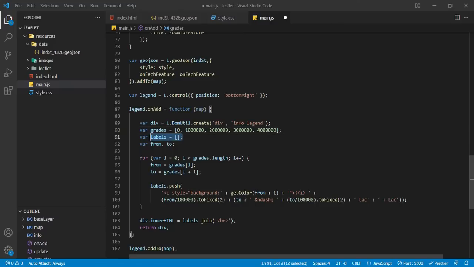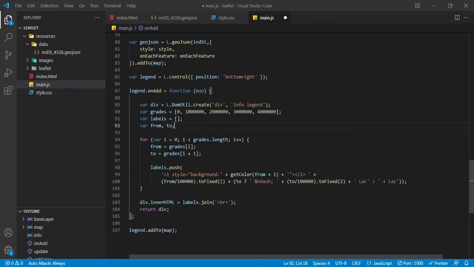I am also creating a variable labels, an array, but it is blank. So now what I am doing is I am looping through all the grades values which we have created in this, and for each and every grade I am creating a label which will basically get the color. So it is again using the same function get color for that particular grade.